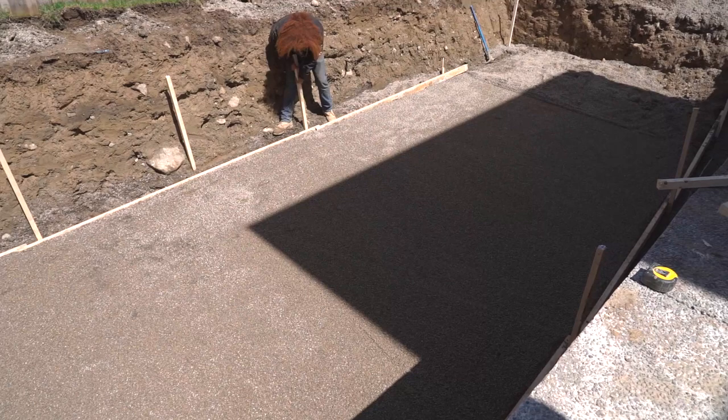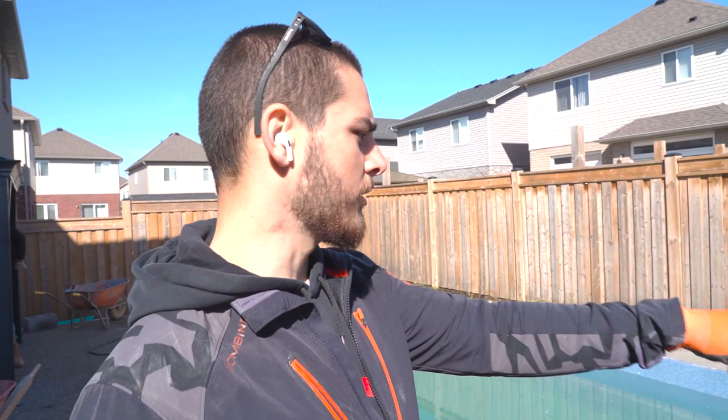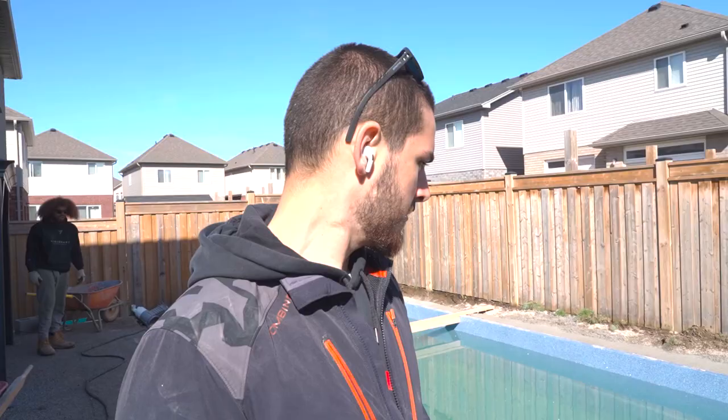Pool's in, it's nice and level. It's all filled with water. Everything's pressure tested. It's all plumbed, so there's no leaks in the plumbing. And then we have our concrete collar around the outside of the pool. Now, the concrete collar is just designed to hold the pool shell in place. That way, if there's any movement, the concrete's going to lock it in. And yeah, that's pretty much it. Takes a little while to get things nice and rolling, but once it's done, it's done.